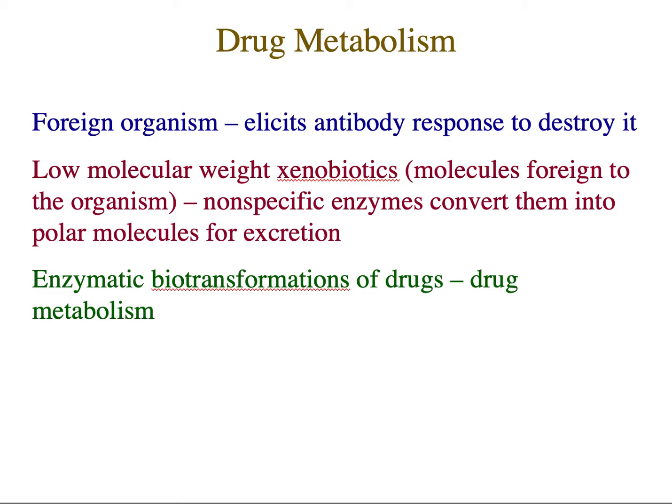Okay, so basically, your body has a number of ways to get rid of both. It has ways to break down molecules it makes itself, and it also has ways to break down foreign molecules. And so, if you are infected by a bacteria or a virus, your body develops an antibody response to destroy it. And this is also true if you have a lot of a foreign protein hanging around, that your body is going to develop antibodies to that.